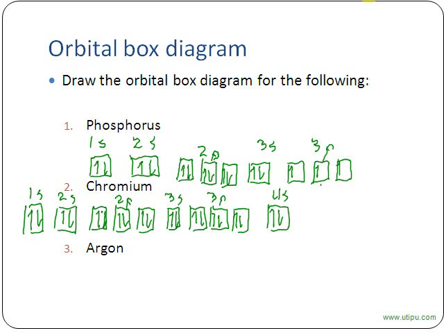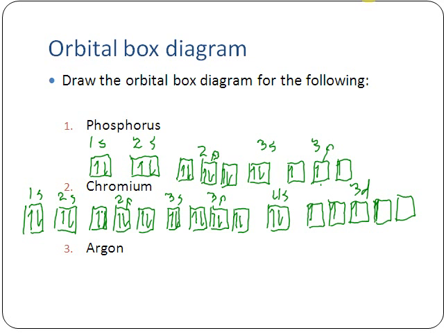Now we go to our next one, which is going to be the 3d. D orbitals have 5 suborbitals, so we draw out all 5 suborbitals like this. We write over it, this is the 3d. And we first say chromium has how many electrons in that d orbital. We count over 1, 2, 3, 4. So it's going to go 1, 2, 3, 4, and that's how you draw it there. The one box that does not have an electron in it, we just leave blank. No doubling up because they're not all filled yet. So this would be chromium here.